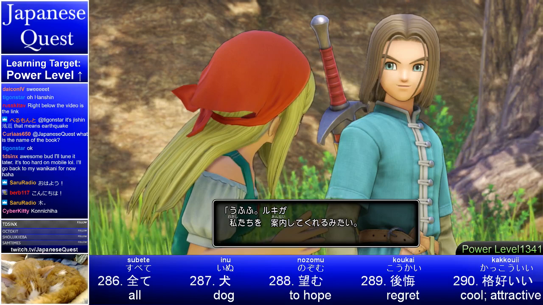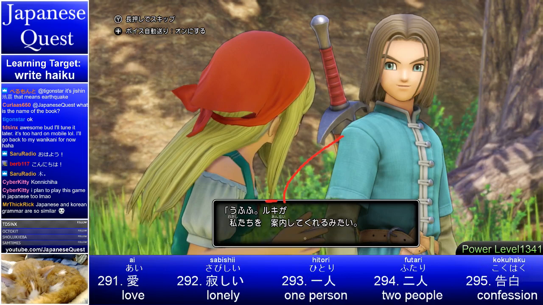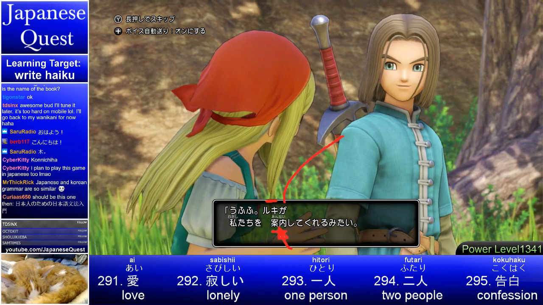Okay. So, Luki. Here's a name. Luki ga. So the dog here is gonna guide us, it looks like. Here's the verb, annai suru, to guide. So the dog will guide us, I guess, to this trial.